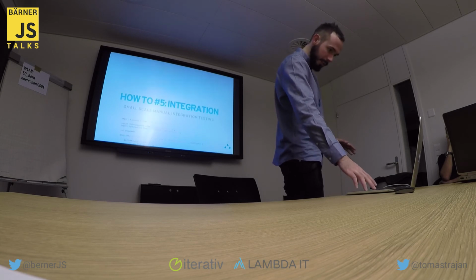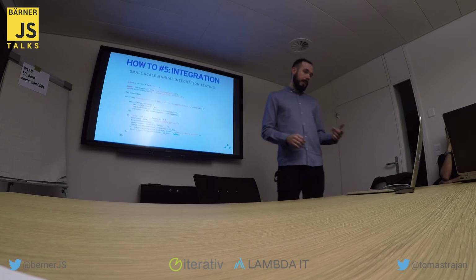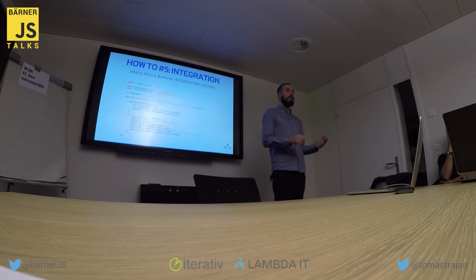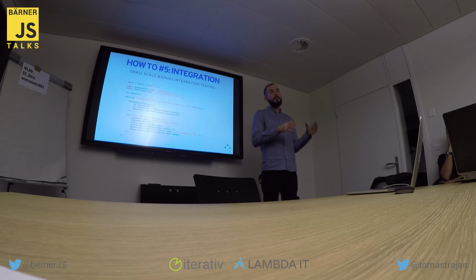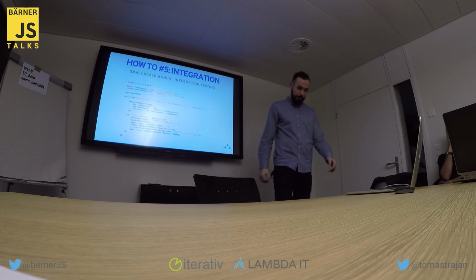that type of deep mocking. The second way is to do small scale manual integration testing. So let's say I have this to-do component and it needs the to-do service, and I know it's easy to instantiate the to-do service, so I do it and then inject the real to-do service into the component and do this testing still without Angular, so it's much faster.